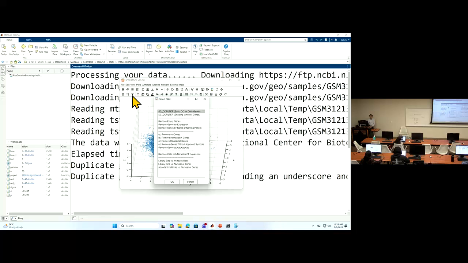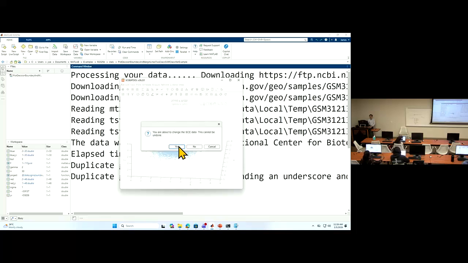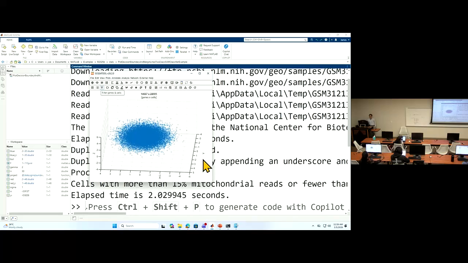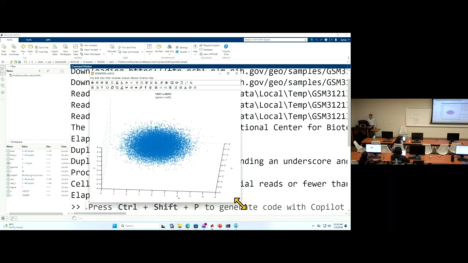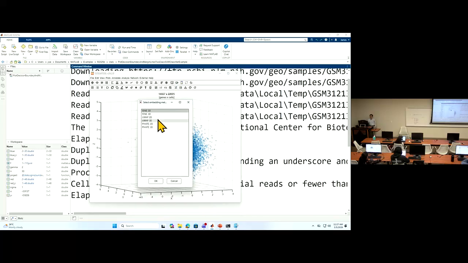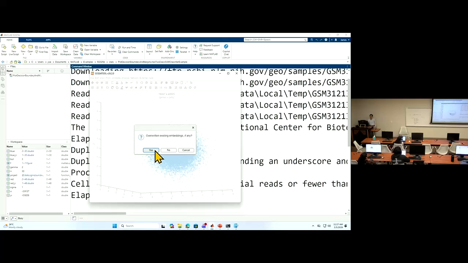Let's first do a QC for this data. So you just do the basic QC filter. It cannot be redone because it is stringent. Okay, so this clean data contains about 22,000 cells. Let's do an embedding. Okay, 3D t-SNE using highly variable genes.